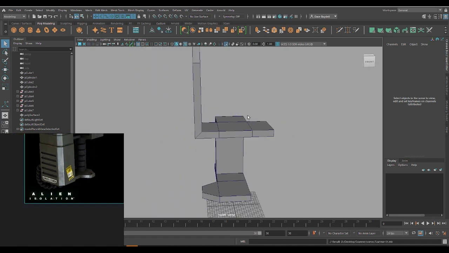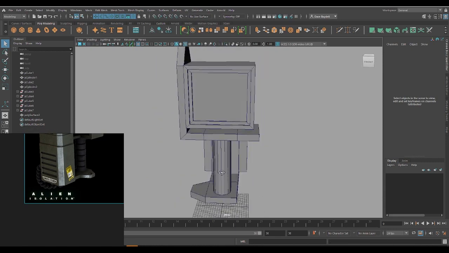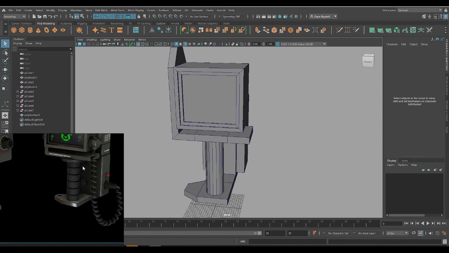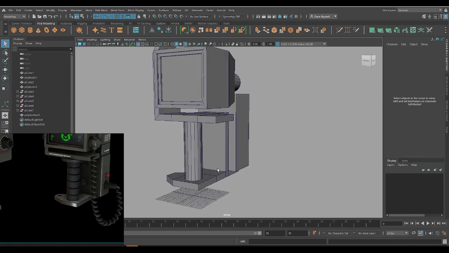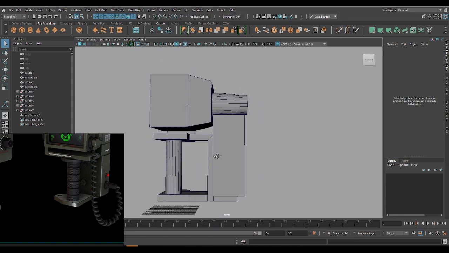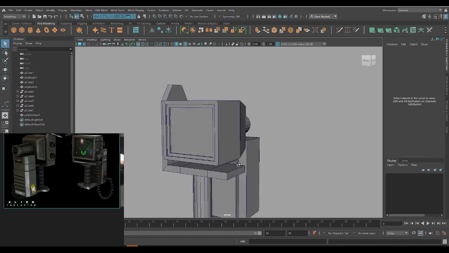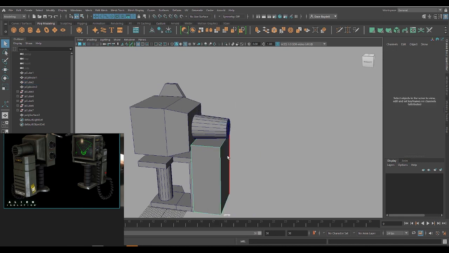I'm going to do a save, because this is where we start getting a little bit more technical. So what I'm going to do first of all is start my first round of beveling, and then I'm going to do some Boolean, and then I'm going to make the handle, and then we're going to go around and start adding a little bit more detail, because this is the point where all my basic stuff is in. How does the whole object look on its own? Is it looking okay? Is it looking weird? Does it need some more work?